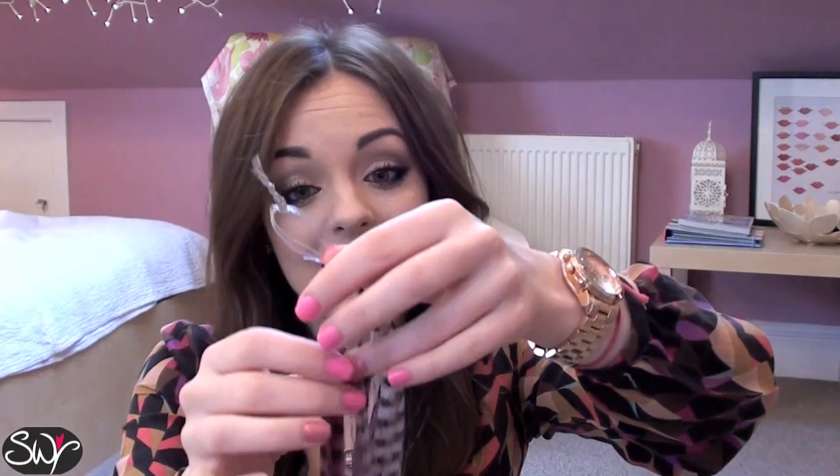So this is what they look like when you first take them out of the packaging. They're really, really soft and they do just feel like human hair extensions. You can see they're unusual to the normal regular feather hair extensions in the fact that they're not actually feathers. They just kind of have this striped effect on them that look like feathers. Now I actually prefer this and when I was looking around for different feather hair extensions to show you I kind of wanted something a little bit different from the normal, just bog standard feathers.